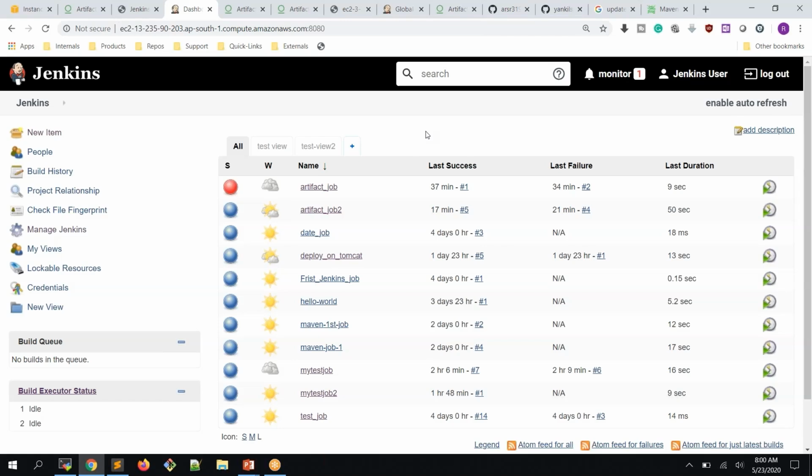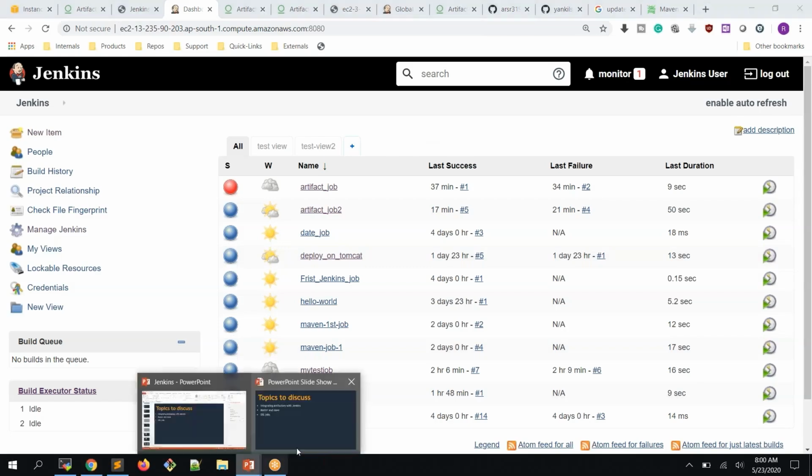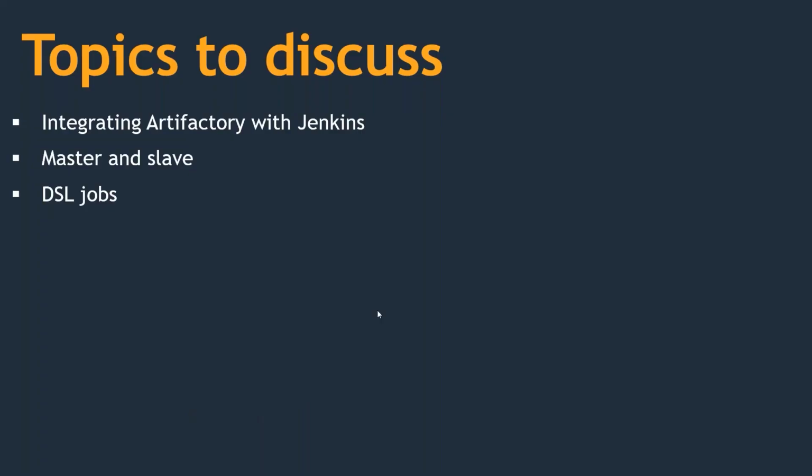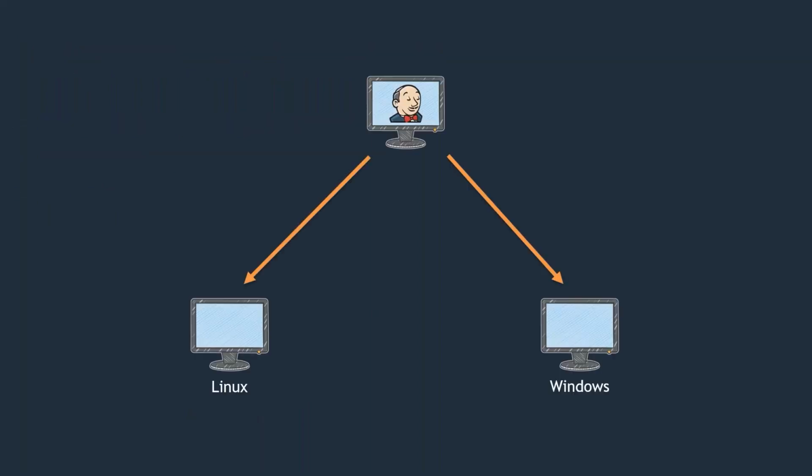So to overcome this problem, we are going to use the Jenkins master and slave architecture. In Jenkins master and slave architecture, what will happen? You have a Jenkins server, which is like a manager. He will have the clients.